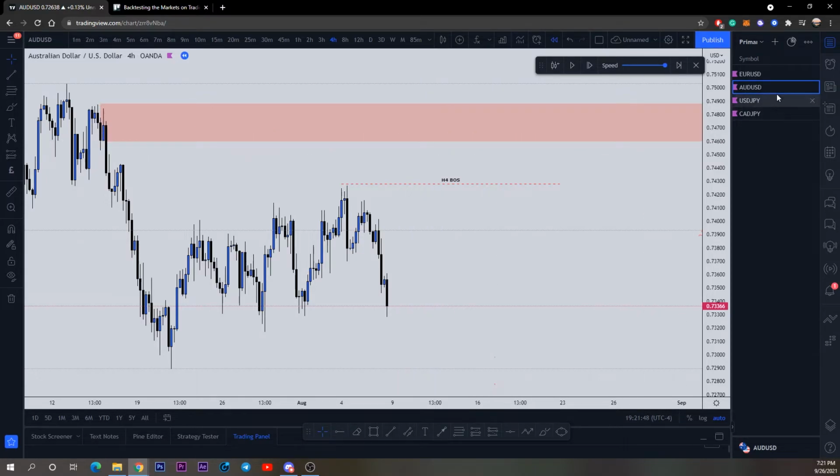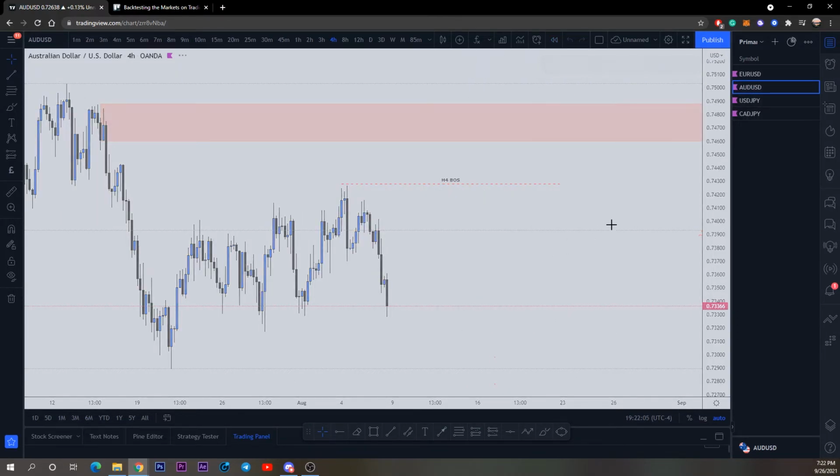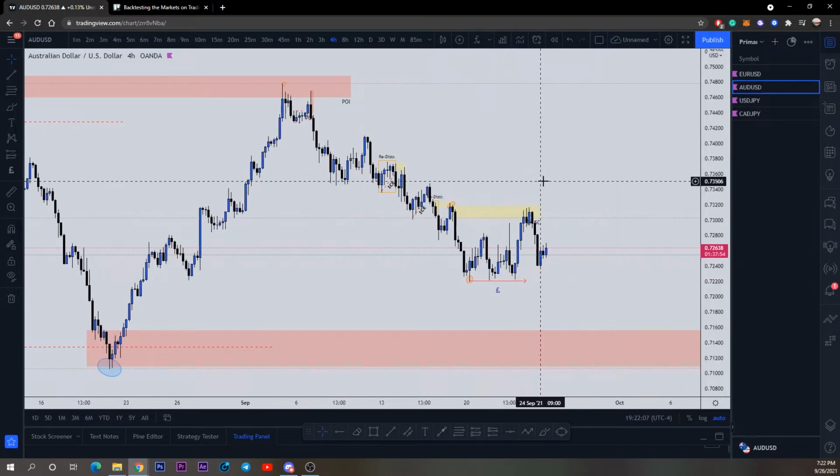So we're going to have to go to a whole other market because we already know what's going to happen on AU. You want to go to a market that you haven't looked at in a couple of days, so you can't easily guess what's going to happen. So immediately when you get to that market, let's exit this out, and we're going to go to another market. I'm going to show you exactly how we go about this.